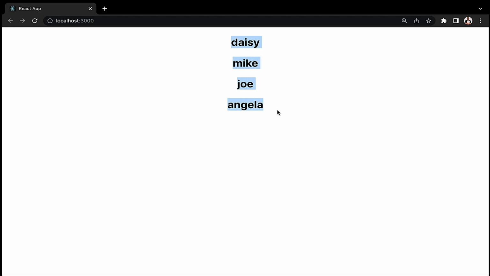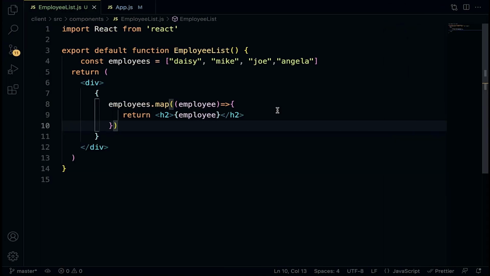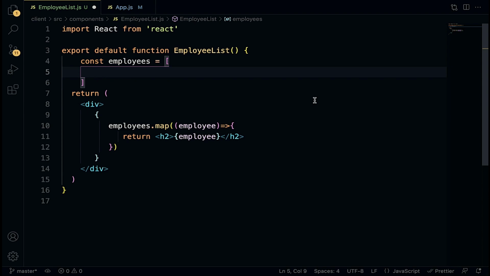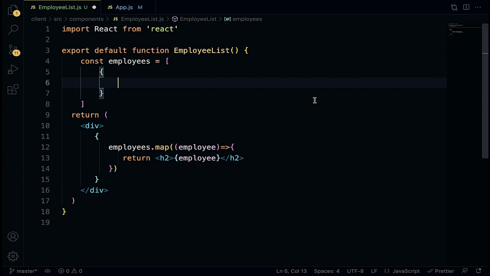Let's pick a more complex scenario. Back to VS Code. In a real-world organization, employees' details will include employee's name, ID, phone number, and so on and so forth. Alright, so let's quickly make an employees object to include all of these details. Right within the square brackets, I'm just going to wipe off the elements and then hit the enter key like this. We are going to have an object right within the array. So right within this object, we are going to have the properties and their values, and in this case, the employee's details.